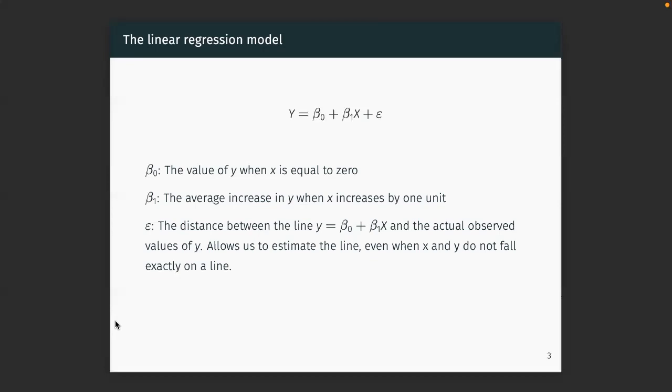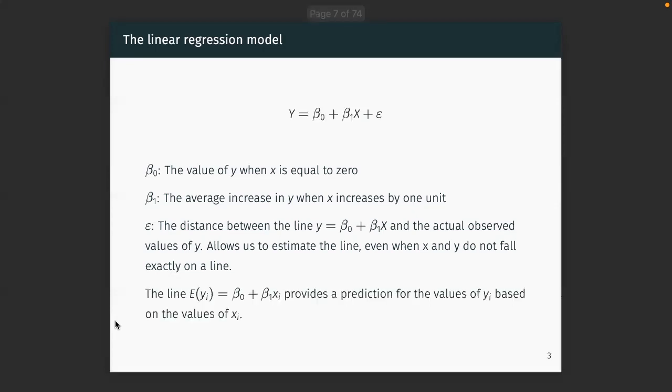Right? So we typically will say Y hat, or Y predicted, equals beta 0 plus beta 1 x. And so beta 0 plus beta 1 x differs from the true value of Y by some amount, and we call that amount the error term. So the expected value of y i is equal to beta 0 plus beta 1 x i. That is, our best guess for the location of y is equal to beta 0 plus beta 1 times x. That's going to fall exactly on the regression line, right? But the truth is the values of y we observe are usually not exactly on the regression line, right? So our predictions almost always have error.